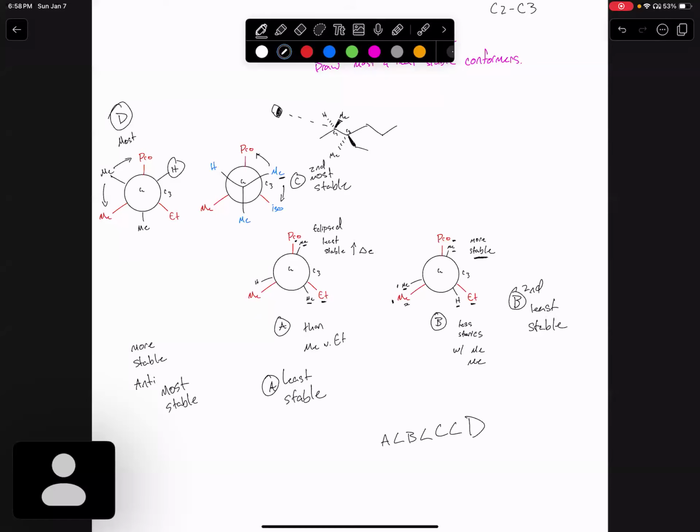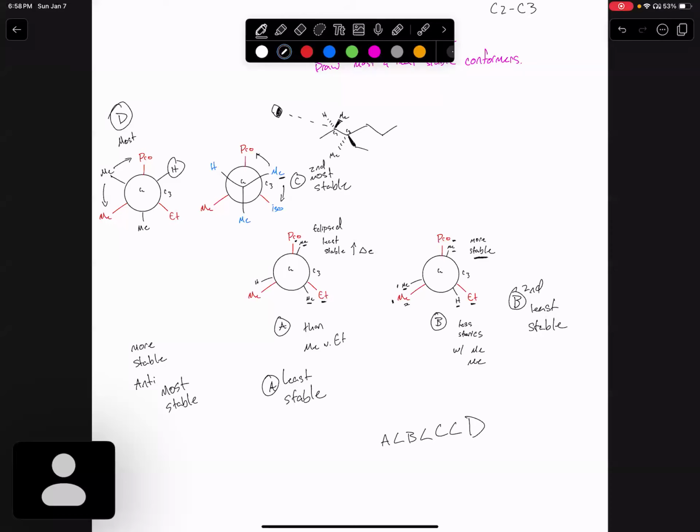Okay, thank you. It's directly based on sterics. Just look at the sterics of it. And for anybody that's still wondering what sterics are, it's the interactions between big groups, big substituents, like that isopropyl and propyl group. Okay.